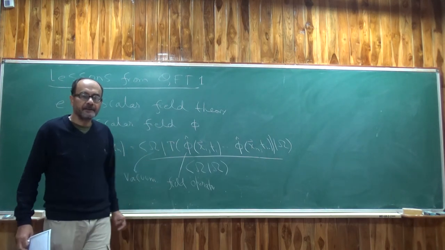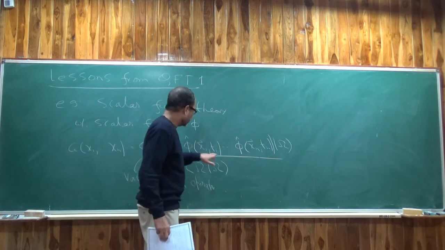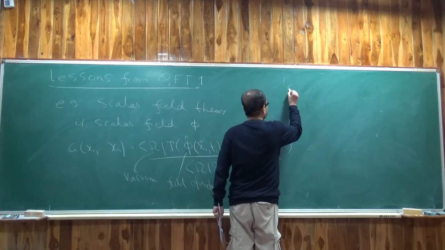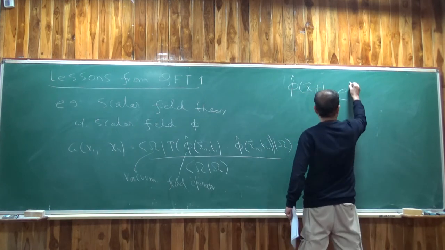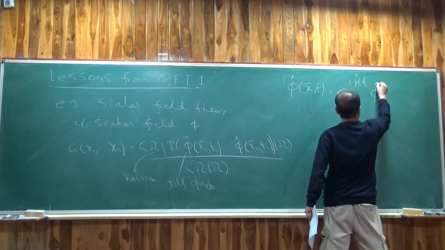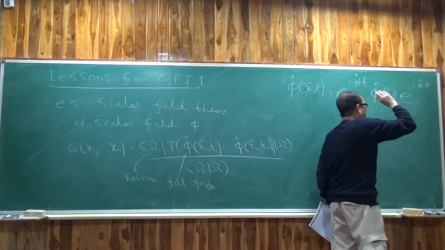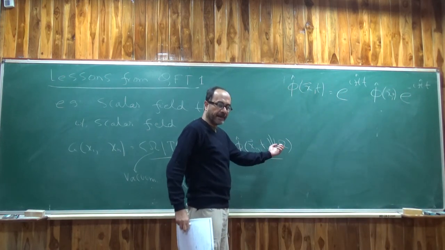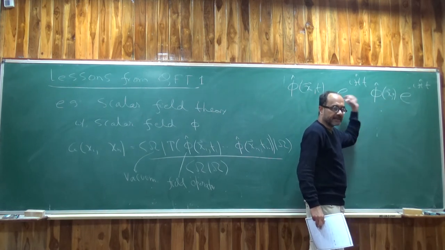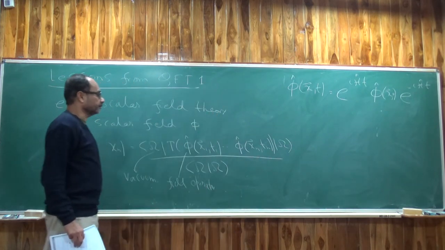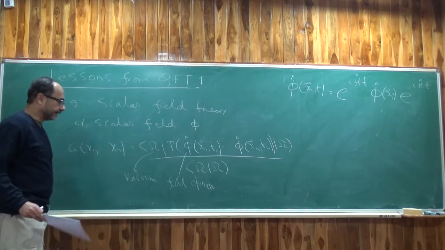Sir, is there an e to the power minus i h t? Well, the one I am using is the Heisenberg picture, right? So these are all operators in the Heisenberg picture. So let me write what phi is. So phi hat of x, t is, let me get the signs correct, e to the i H hat t phi hat of x e to the minus i H hat t. So I am using the Heisenberg picture where the vacuum or any state is time independent, and the operators are time dependent. So this is the Schrödinger picture operator. This is the Heisenberg picture operator. So I'll be using the Heisenberg picture throughout. In that case, you don't have to write any explicit e to the i H t in this.